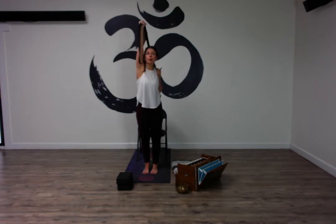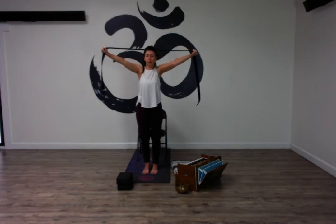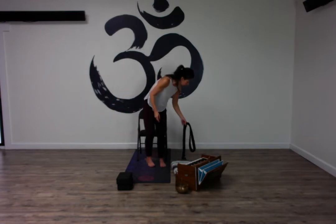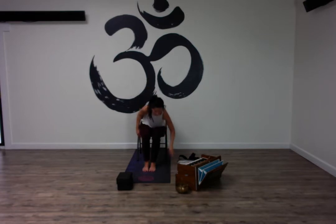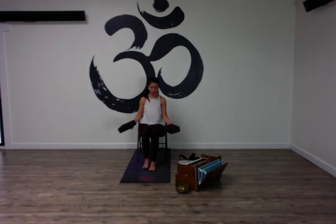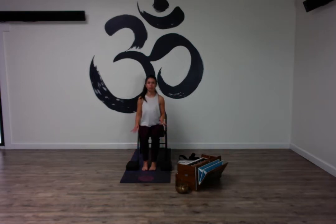And then again, the next time the arms come up, pausing here, slowly lower the strap down toward the thighs, and then move it off to the side for now. So from here, we will bring the blocks or the books to either side of the feet. So you may or may not need these for your seated sun salutations, but if you are using them, or you think you may need to use them, you want them to either side of the feet, and this is just going to be a place to rest the hands.